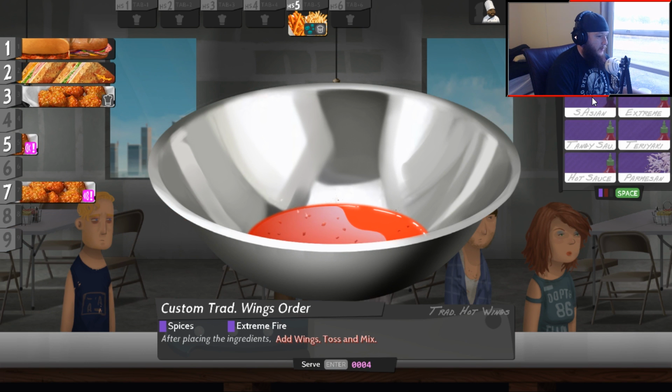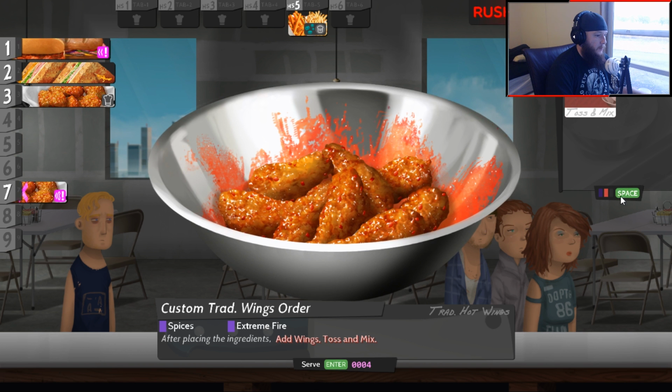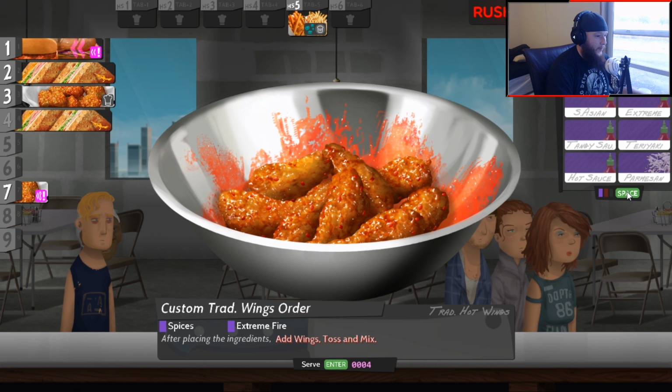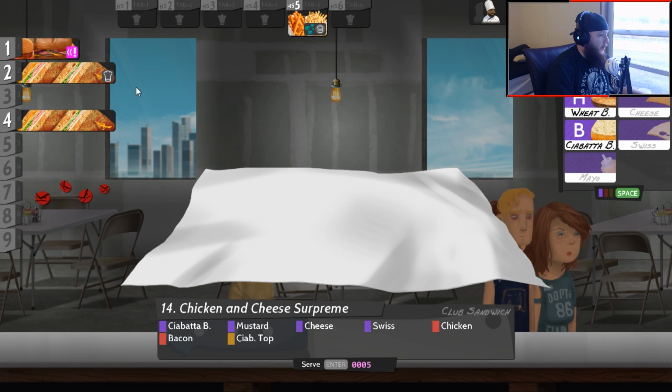Spices. Yeah, come on, extreme! Put in the wings. Toss and mix. Oh crap, it's rush hour. This is intense. There, eat, man. Why don't you like my food?